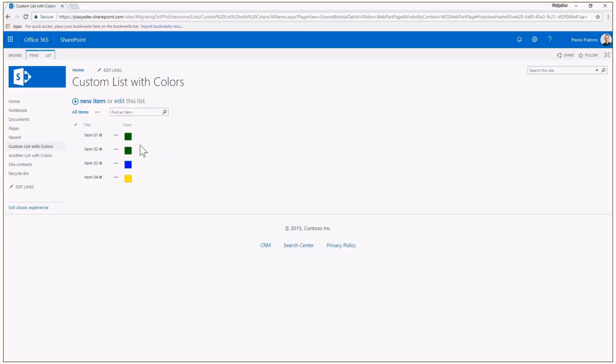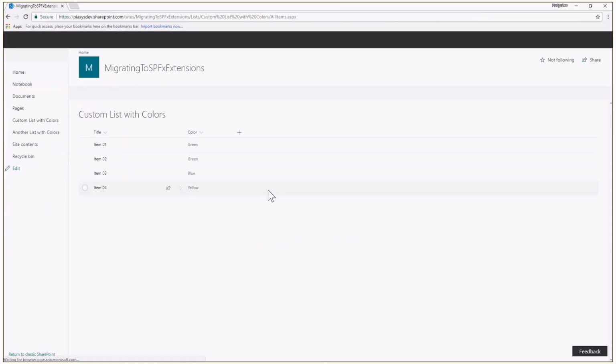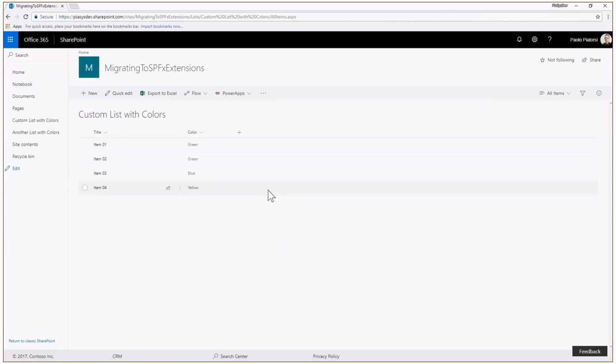from the admins. And moreover, if I switch back to the modern experience, of course I need to refresh the page, but if I switch back to the modern experience from this UI, I will completely lose this custom rendering behavior of my field, because in the modern UI I cannot use the JS link approach anymore.